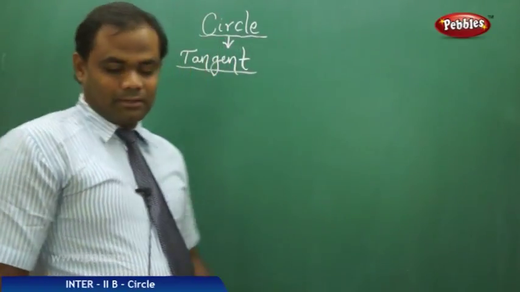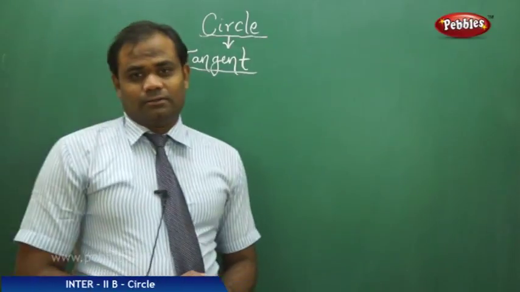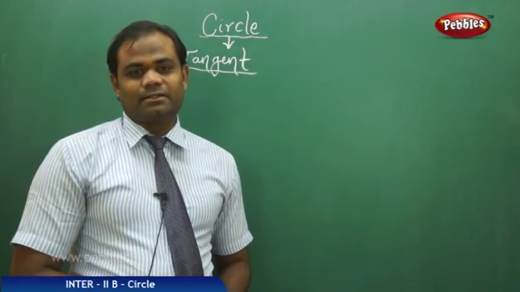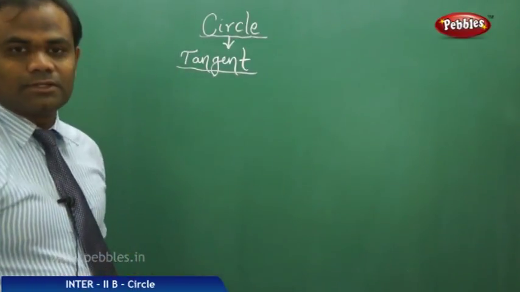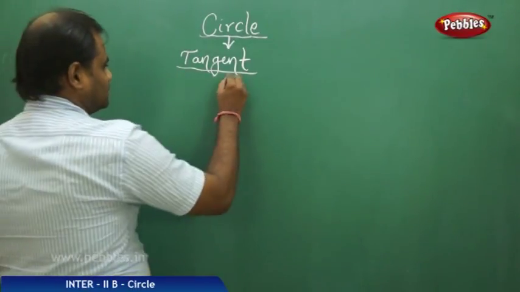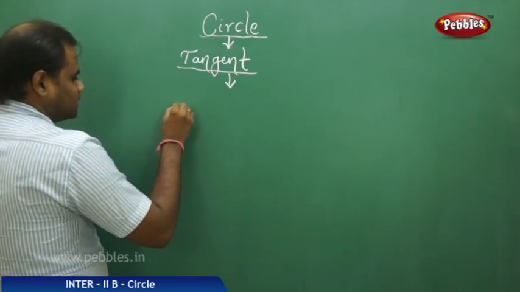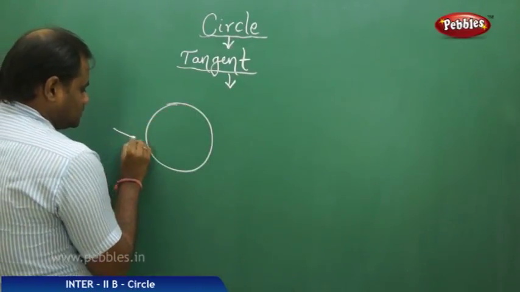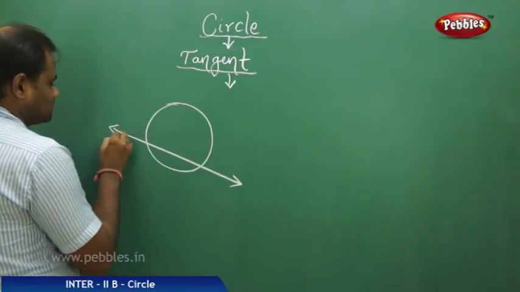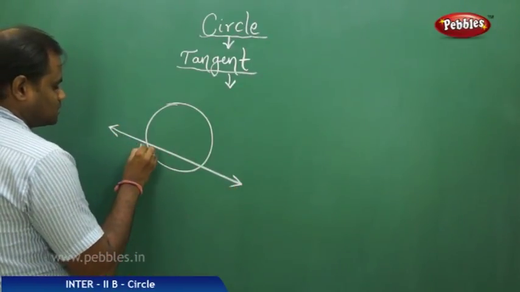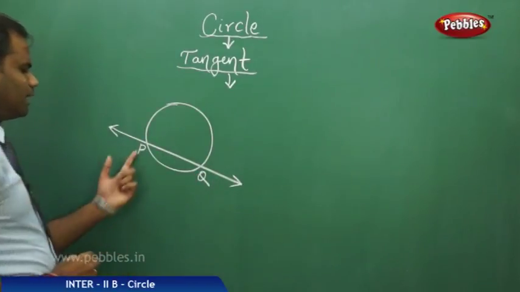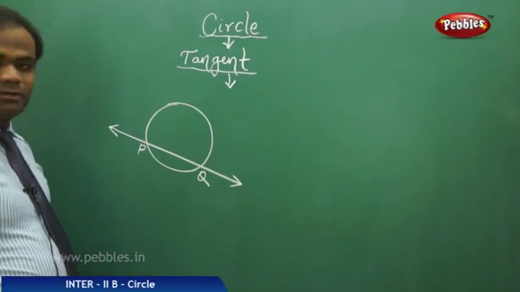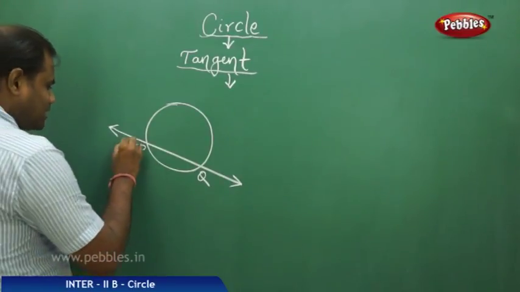Now let's define the tangent for a circle. What is a tangent? Now that we have discussed secant, let's recap with the secant definition of a circle. We have seen that if there is a circle and there is a secant which cuts the circle at P and Q, we know that PQ is the chord and the whole of line PQ is the secant.